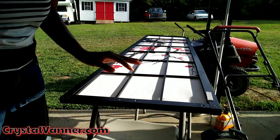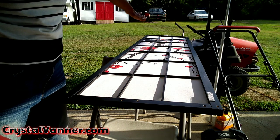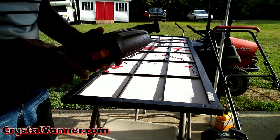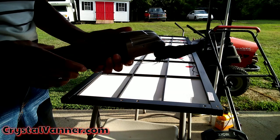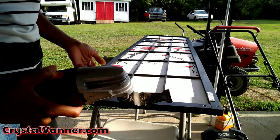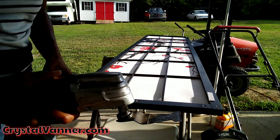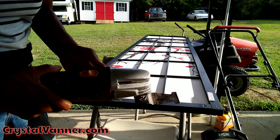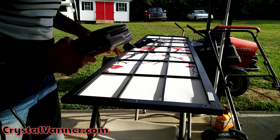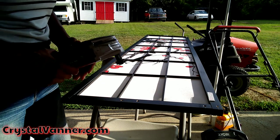Okay, so I'm getting ready to cut. The reason I'm cutting this side is because it has the most white here — the most color is on that end, so that's why I'm cutting from this side. I have it on a setting of two to start with, just so I can make sure it's not going too fast, and I can always turn it up. I'll turn the volume down so you don't hear all this noise. I'm sure it will take me a few cuts to get it exactly how I want it. But again, this end won't show, so if I mess it up, I mess it up.